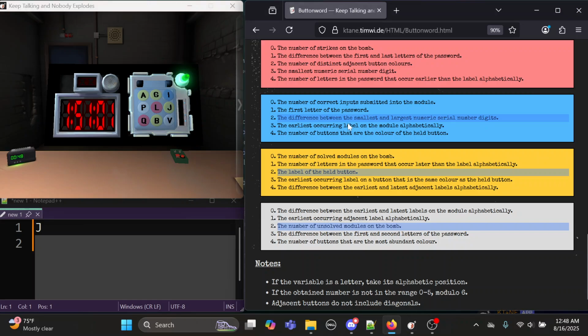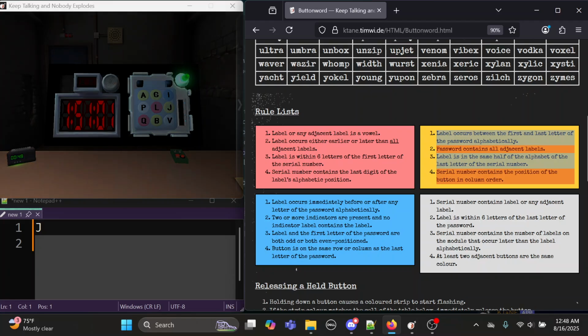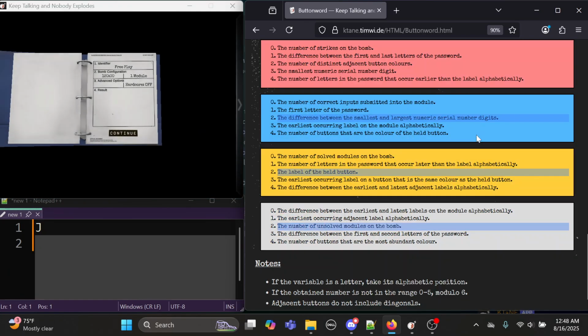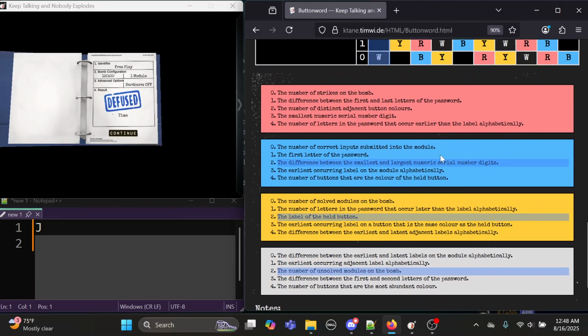Hope that clears anything up with this one, because this one is a little bit of a peculiar case. There's some rules that do make sense and some that don't, in my opinion. But based off of logical deduction, I was able to solve the mod and hopefully explain how this mod works.